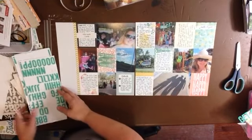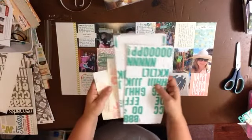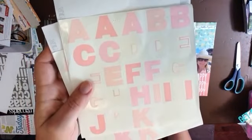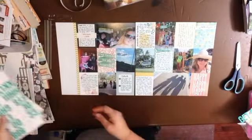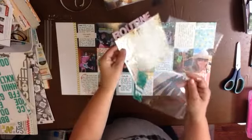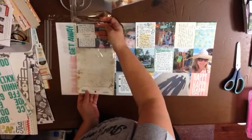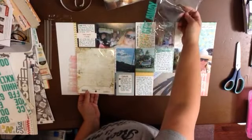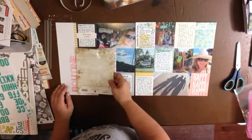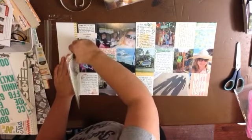I've made the title out of these stickers and these Mrs. Grossman's 10-year-old vellum letters. They're so awesome. The title of this page is Routine Getaway, and I've just made those right over here. What I'm going to do is overlap the letters just a little bit onto that border strip.